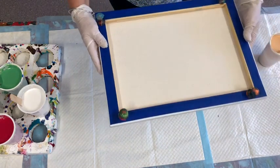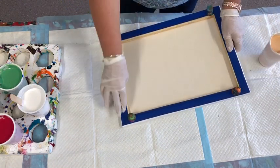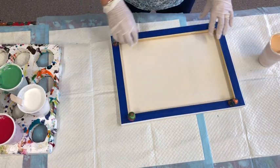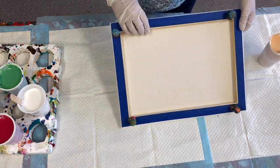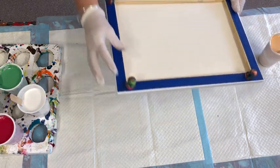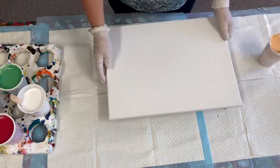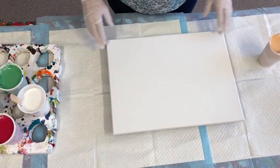This little canvas I've stuck my masking tape on the back. I like to do that if I'm going to sell a painting because it just leaves it a little bit neater. These are my push pins — I'm thinking you may be able to get them from Kmart but I got these from Officeworks. They're giant push pins, so they keep the canvas up off your surface.